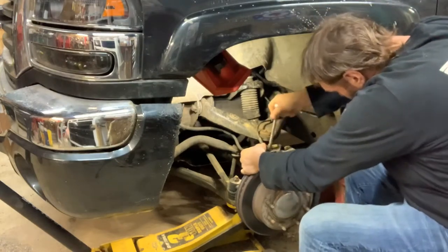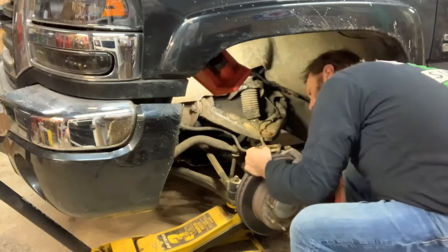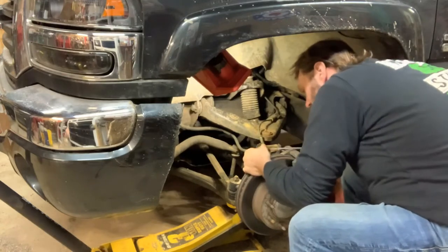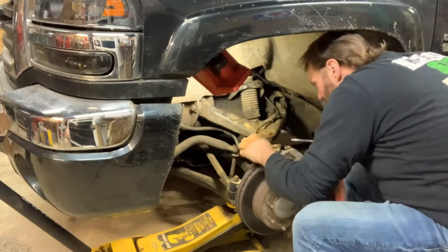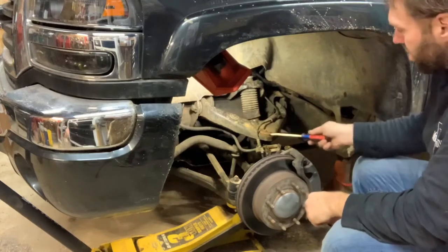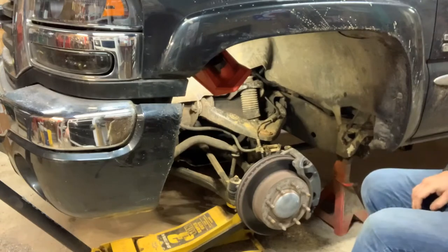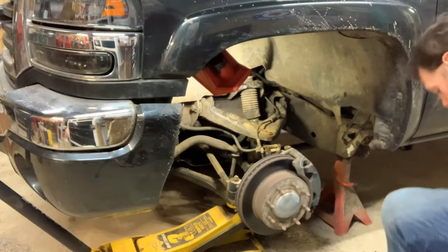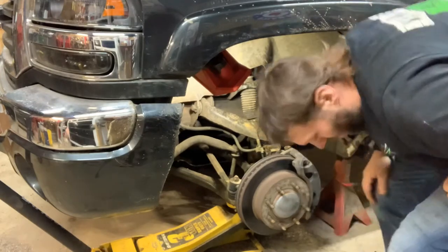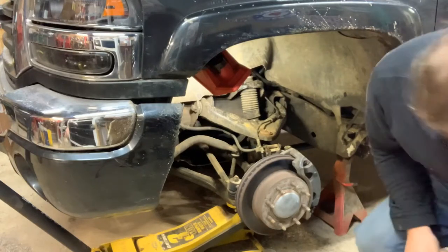Normally you'd use a 10 mil to take the bracket off maybe, but that doesn't want to play the game. Everything else on this truck is a fight, so we'll just use a screwdriver, pop him right there, and you can either do the whole control arm or just press the ball joint in. I'm going to just try and press the ball joint in. I thought I had an 18 millimeter ratchet wrench. I could have sworn I did, but I guess I don't.